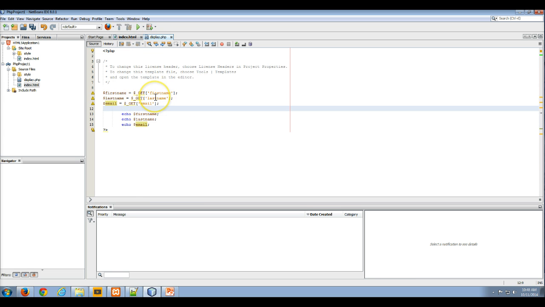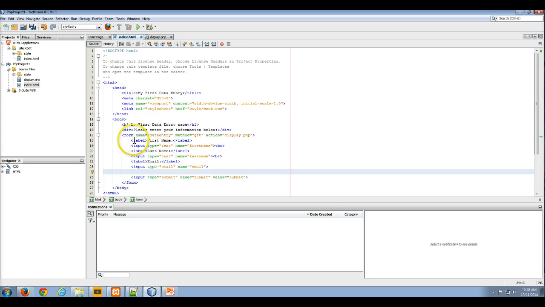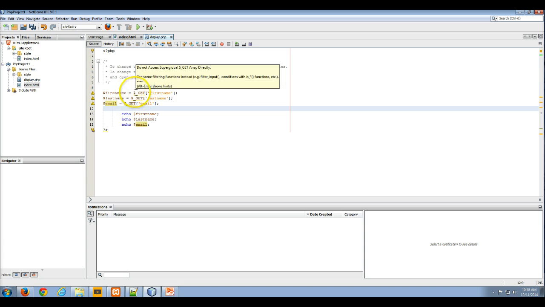The display PHP file is simply going to get my data out of my get array using string indexes. In this case, the way you use the string index is you reference the name of the control that passed the data. So in this case, I have my input here, and I named it first name. When the get method is called and sends data to the display PHP file, it will then have access to what's known as a get array on the web server, in this case Apache, and it references the get array using string indexes associated with those control names.